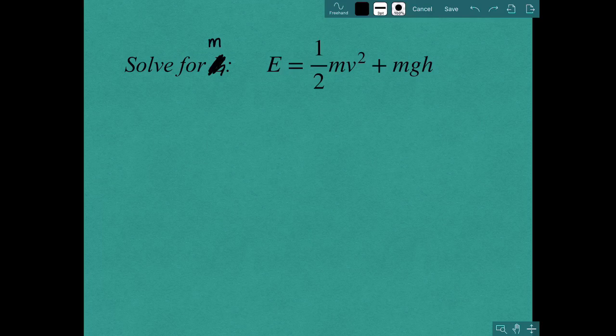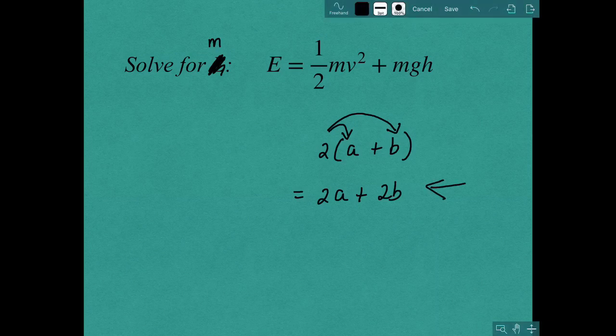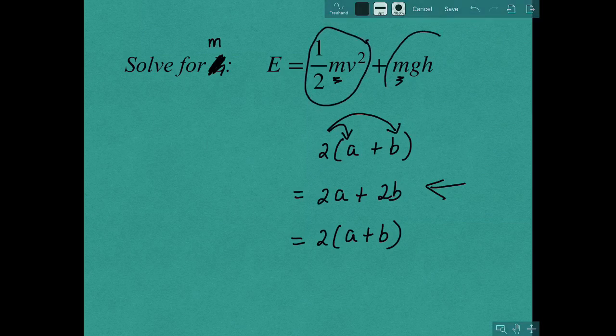So if you think back to the distributive property that we learned earlier, where if we had two terms in a bracket, we would multiply each term inside by the value out front, and we would get 2a plus 2b. What we can do is also think of doing that backwards. So if we wanted to take this form here and take a value out of it, we could divide by 2 and have the same thing this way. So that's what we want to do up here with m. We want to have just one m that we're seeing, so we're going to divide each term here by m. Let's give that a try.